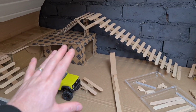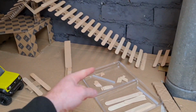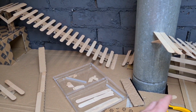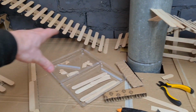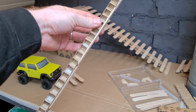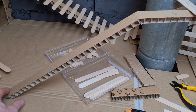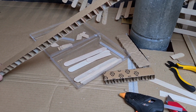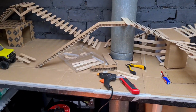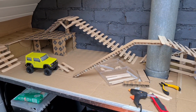Right then, so I have decided what we're going to do is come off this piece, across, and then straight down into the centre of this piece. That's going to enable you to go round the sides, inside as well. So you're going to have plenty of movement around that. I've just started on the piece, and that's going to fit under there like so. And that's going to put you nicely down onto the middle over there with more sticks. And then you'll be able to drive underneath that and round it, which is going to be nice. Let's get that done.